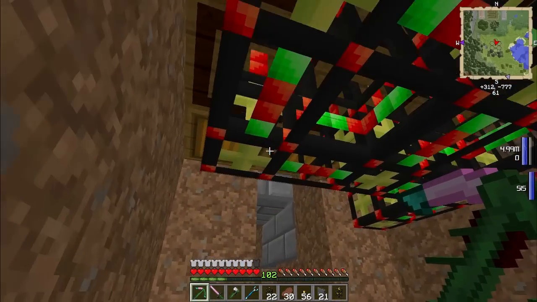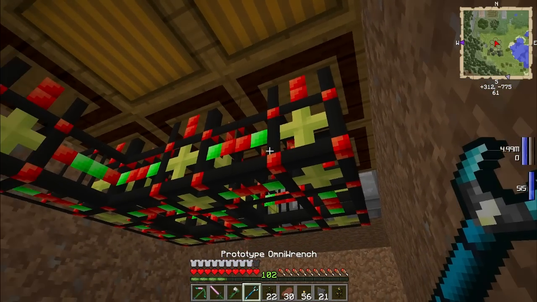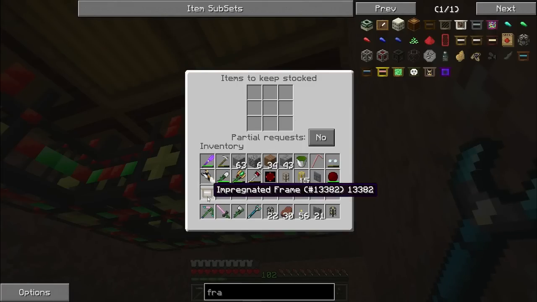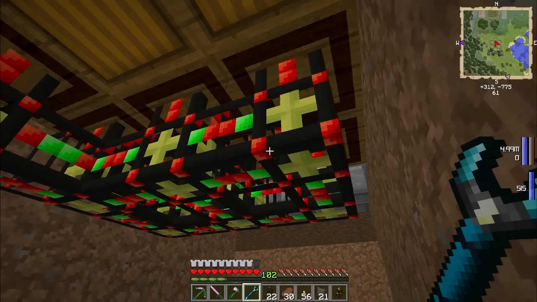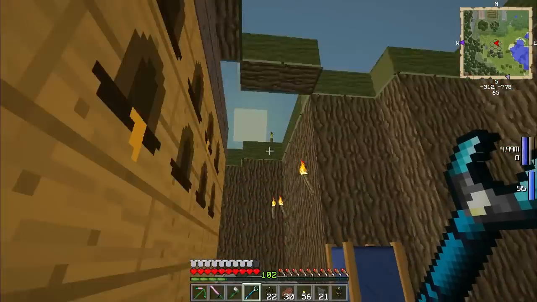So I've got my 7 frame housings on the bottom, and to each of the frame housings I've added a supply logistics pipe. Crafted myself up an impregnated frame, and I'm going to tell it to keep stocked on every single one of these. Now I've got 7 of these to do. I'm not going to do that on camera.